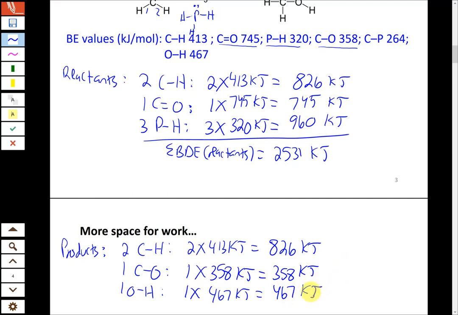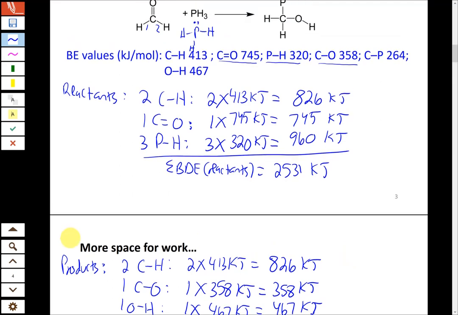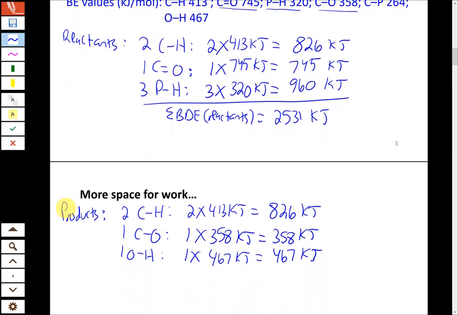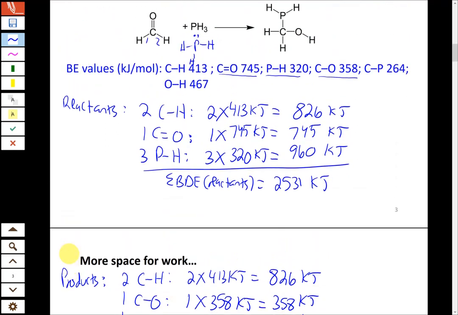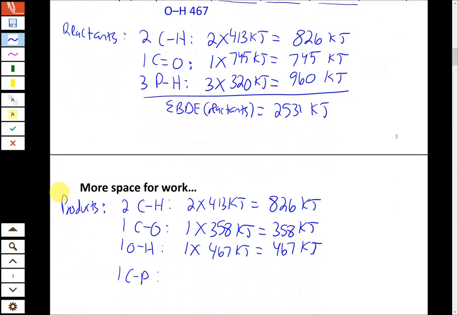Another difference between this and delta H formation is there is no bond energy value that you can just know off the top of your head. With delta H formation, all elements are zero, as we talked about. For these, you have to know all the numbers. There's no shortcuts to any of them. And then we have one carbon phosphorus single bond in the product, so that's another new bond here, carbon phosphorus single bond, which is 264. All these bond energy values have to be given to you, as we said. So you just have to look through the problem to find the right ones.